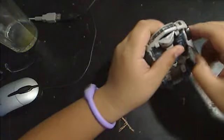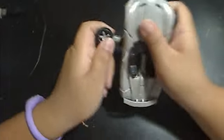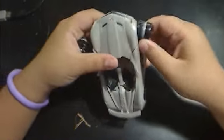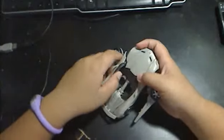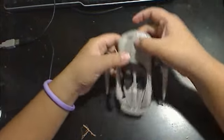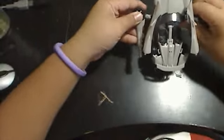So first, you get these two over here and then you're going halfway and you get the second one over here and you're going to put it halfway. And then after that, you get these two. Push it up. You can put it like over here and all stuff, but this is my style — I'm just going to like that.